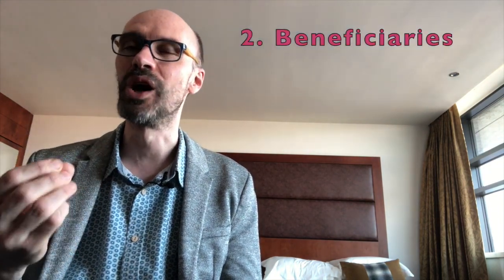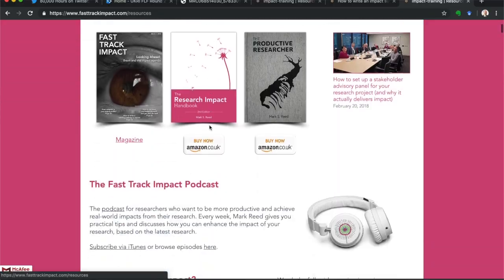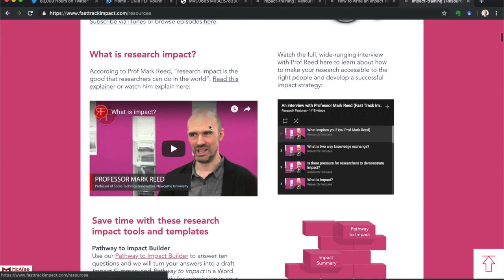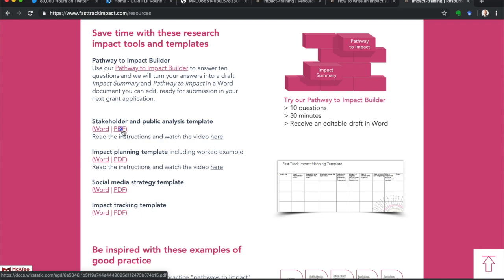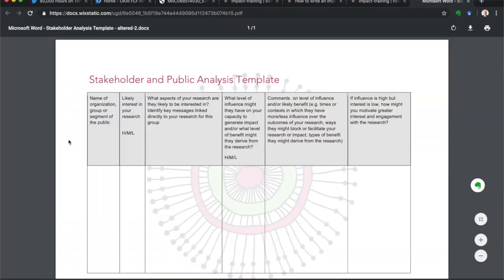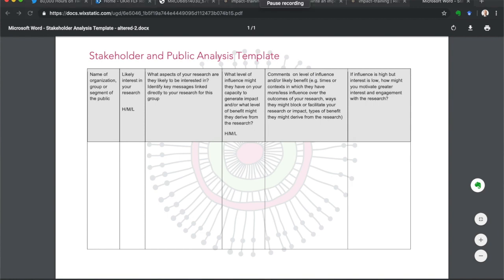So I've got a series of impact goals now. Who now are those people that I want to benefit? And I'm now listing different people. Now you can go to my website and you can download my stakeholder analysis or publics analysis tool and do this formally. It takes about half an hour to do a really decent job of that. Now you've got a big long list and you can maybe group them and you can have examples of the different types of organizations you might see within each of those groups, or you can do it off the top of your head. Either way, it's all good.